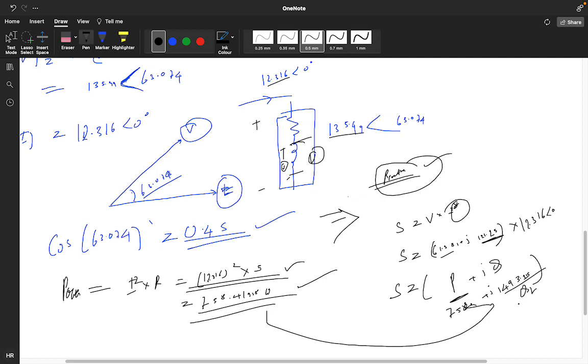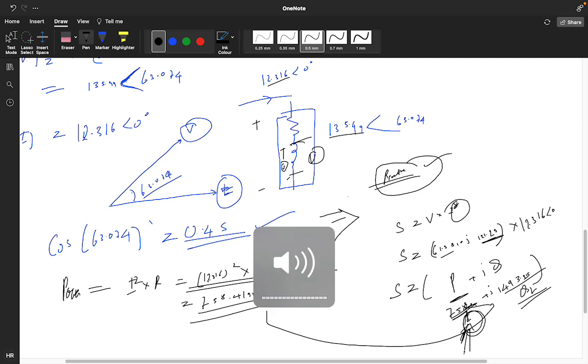This is your QL, the reactive power of the load, and this is the real power of the load, what we are calling useful power. So without using S equal to V into I conjugate, how can we use another method to get the reactive power? What did you do here?